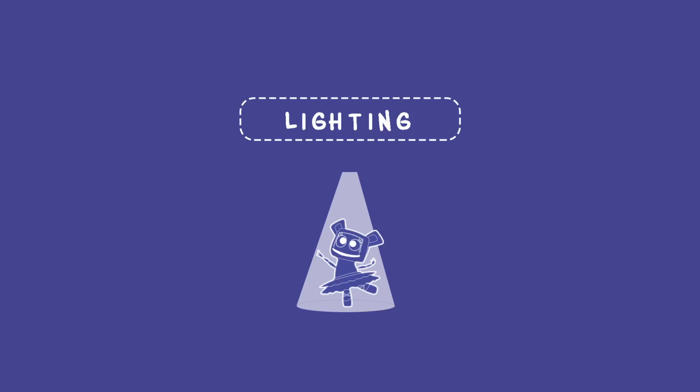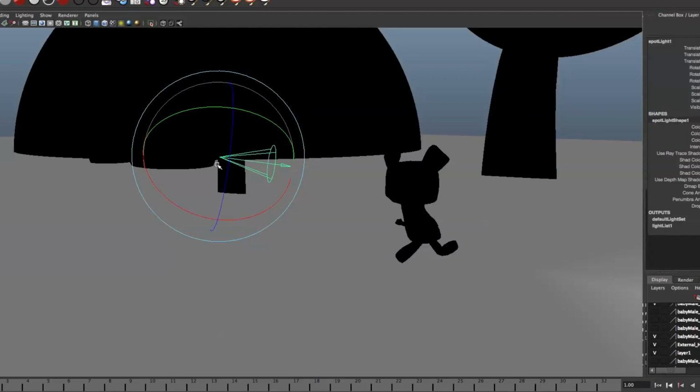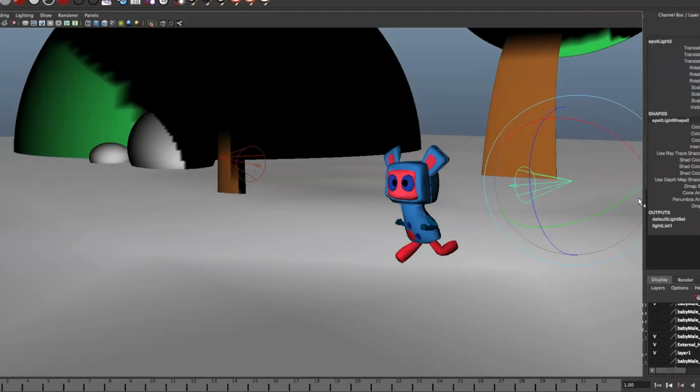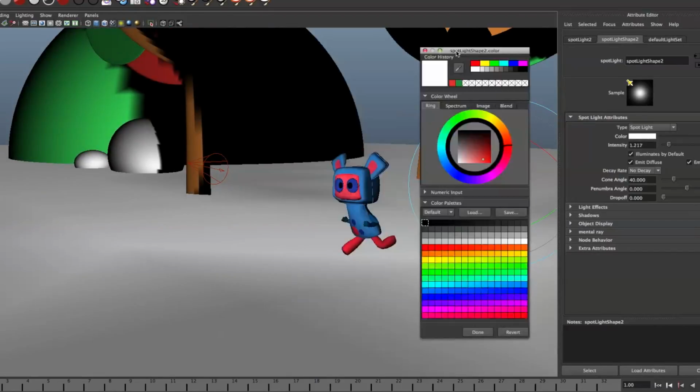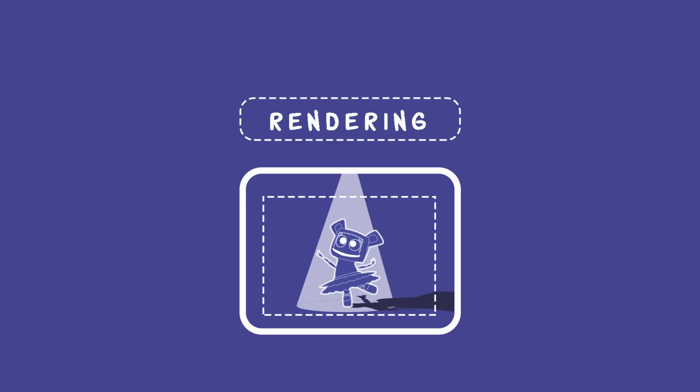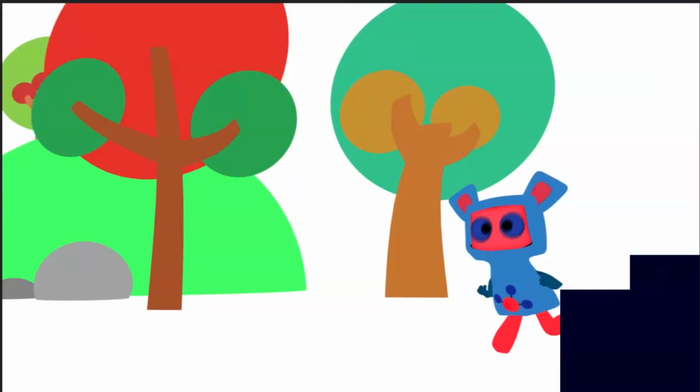Lighting. We need to place some lights in the shots. The lighting artists will do that. They will decide the illumination of the scenes, the lights' properties, the shadows, and so on. Rendering, the last process of the production. The render artist will convert the three-dimensional data into a high-quality 2D image. So we create a sequence of images with what we have done before, everything in the highest quality.